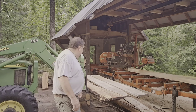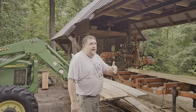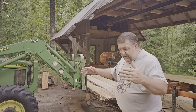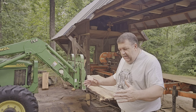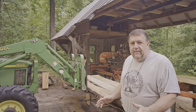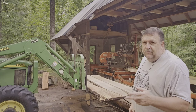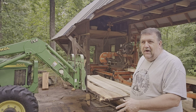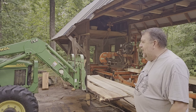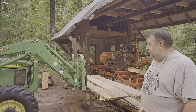Beautiful wood. And now this is a hickory. It's a smaller log. The pith is kind of offset because I cut a straight line on one side. Since I had so many logs of the hickory, I wanted to have options. I have some that's really wide with live edge on each side. I have some that's really wide with one straight edge on one side. Because I had so many logs, I could make different style cuts of lumber, depending on what customers want, because it never fails, whatever I cut, they want something different, or just a little wider, a little thicker, one with a straight edge, one without. In this case, I got so many logs, I'm able to do a variety of cuts on it.